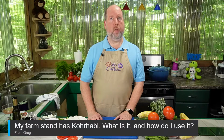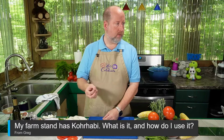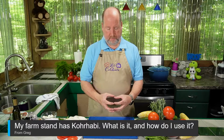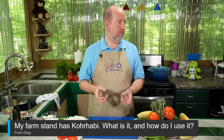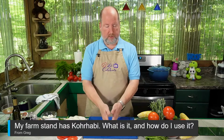Isn't that similar to broccoli rabe? No. Broccoli rabe is tall, green, looks almost like broccoli, and it's very bitter. Kohlrabi is more around the size of an apple, and it's bulbous. It's like a bulb, and it has sprouts coming up off of it. But it's part of the same greater family. They all came from the same plant.